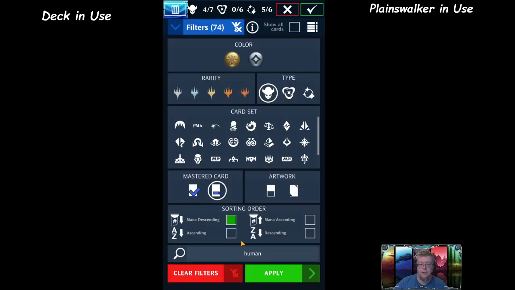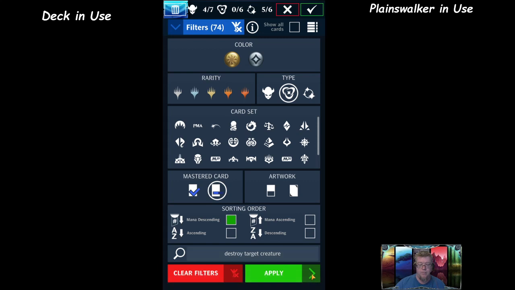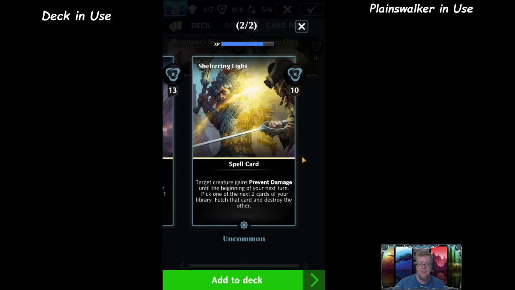Filter. So let's get 1 destroy card. It's going to be a spell card. And we want destroy target creature. Okay. Apply. So we have 2. 1 is 13. He's too much. So let's see what this one does. Nope.